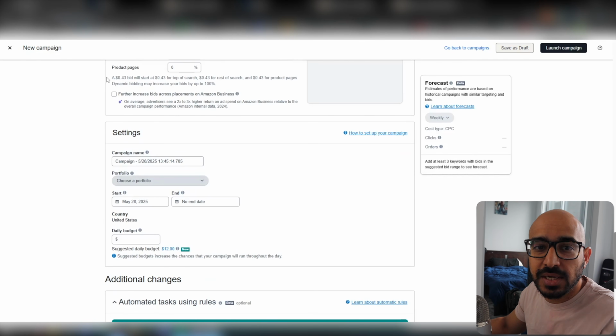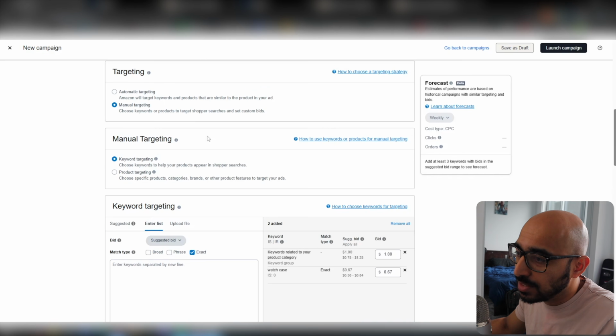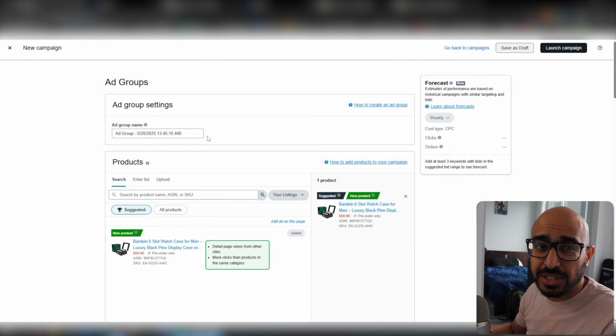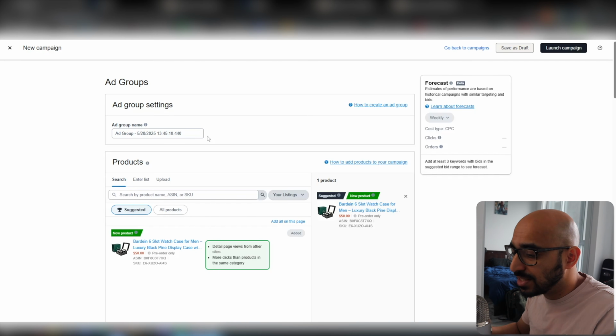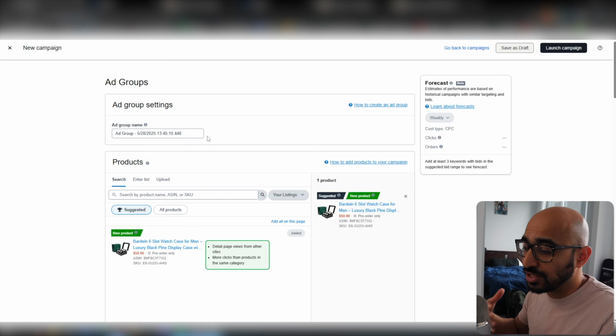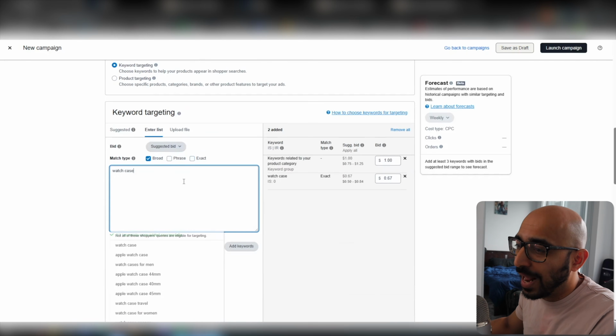Pretty straightforward, right, guys? And basically, you can do the exact same thing for broad match campaigns, right? Broad match allows Amazon to take the keywords and change them to other keywords that target the same buyer intent. So they might take watch case, and instead of watch case, it actually shows my product for watch box, right? The whole point being is that it's trying out other keywords that are very similar to my keyword and targets the same type of shopper intent.